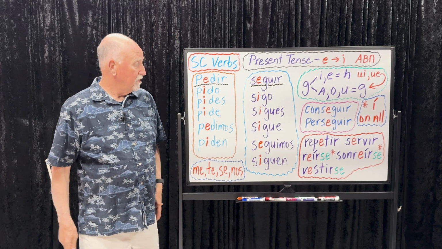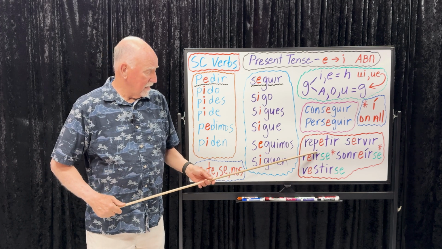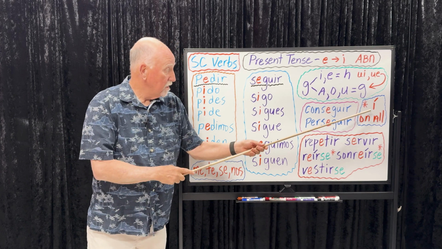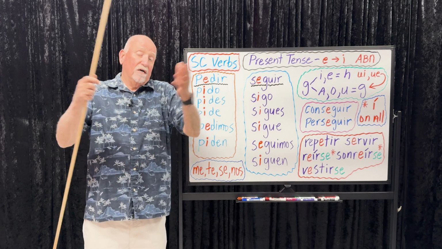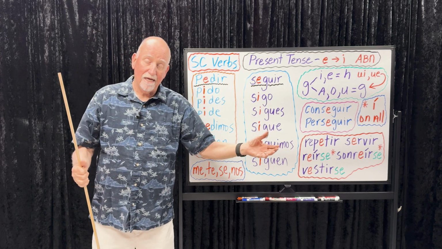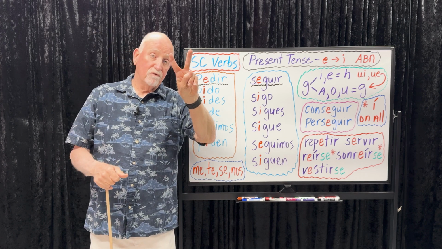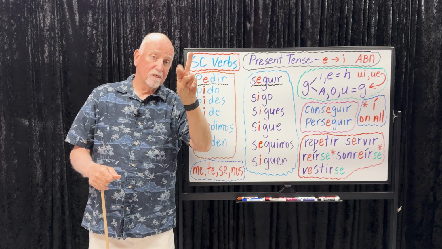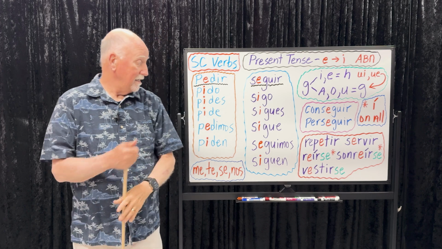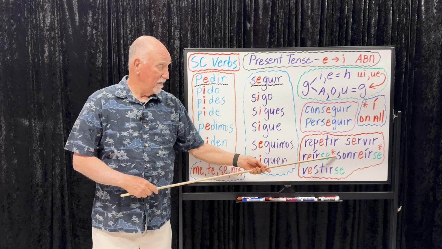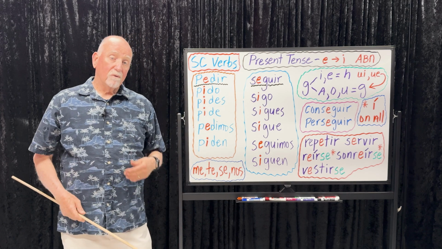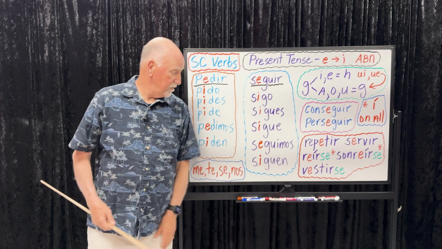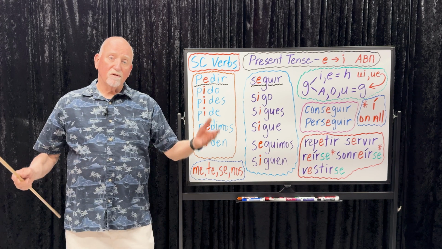Okay, no miracles here. All right, now, what do we know about reírse, to laugh, and sonreírse, to smile? When you conjugate them out, all five forms are going to have an accent mark on the I. Why? Just because? Like something fell out of the sky and landed on the I? No. Because otherwise, those two vowels together will merge and form one sound. We don't want one sound. We want two separate sounds. That's why we put an accent on the I. Again, I laugh, me río. I smile, me sonrío. We laugh, nos reímos, and we smile, nos sonreímos. There you go. Vestirse, me visto, we know how to do that.